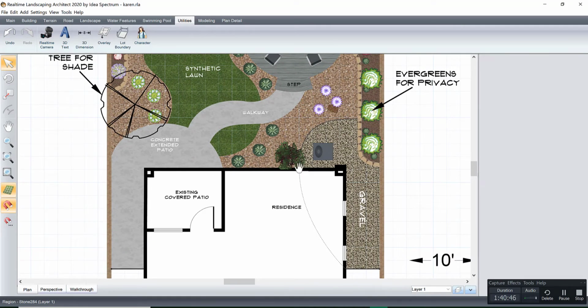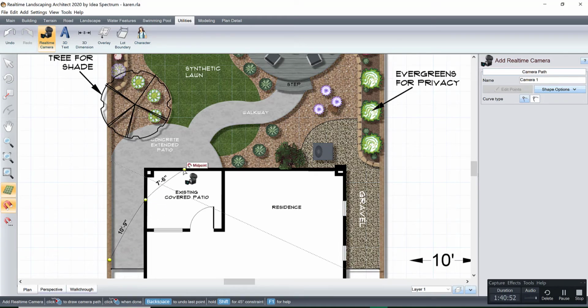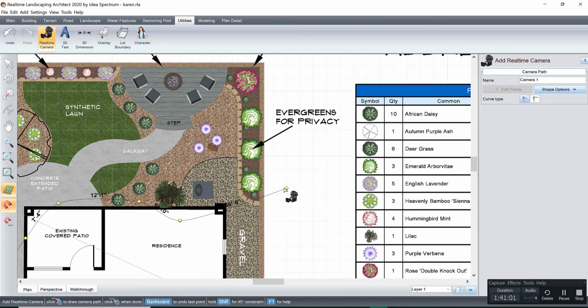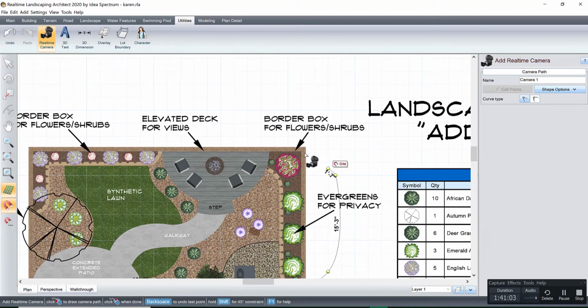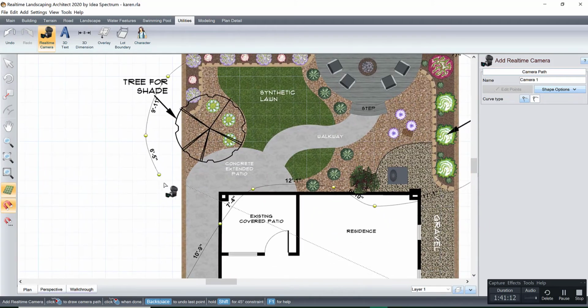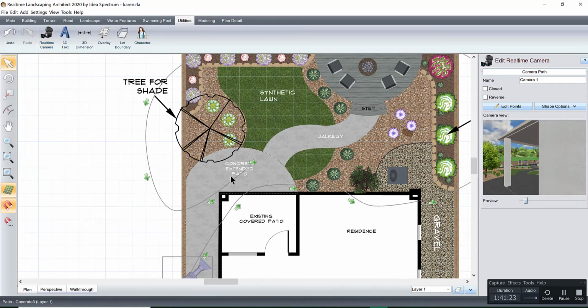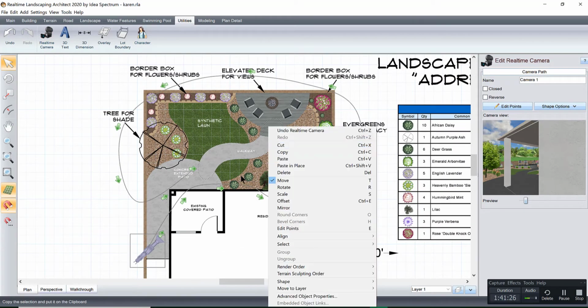I keep messing up. Okay. I keep clicking the right button on my mouse. Here, here, here, here, then over the house a bit, and then we're going to go high and come kind of swing out here. I'm just clicking how I want this video to go. And to finish it, I want it to finish here, so I'm going to right click here. So now we solidified the path that our camera will go in.